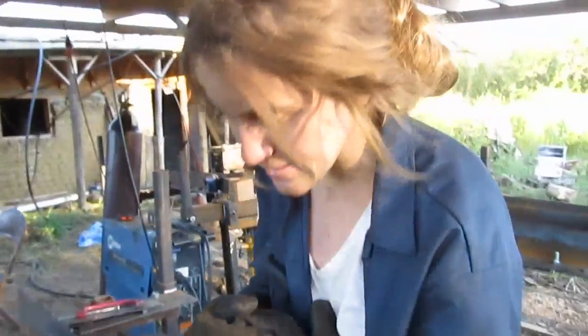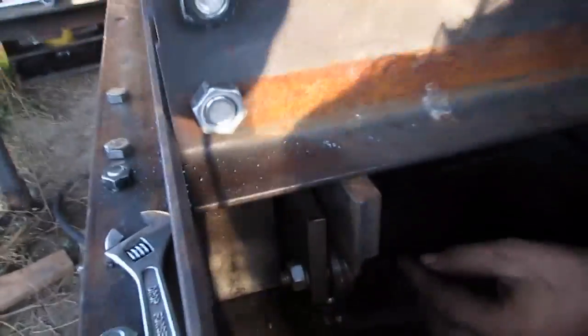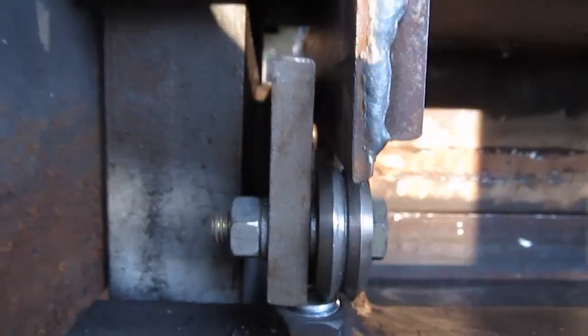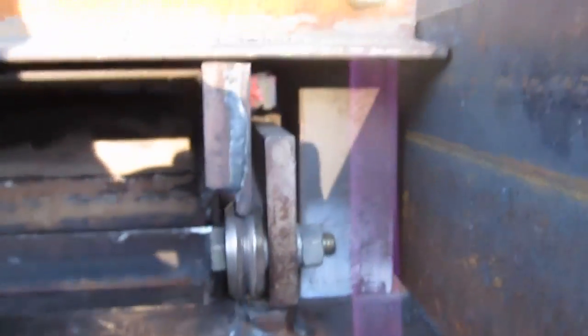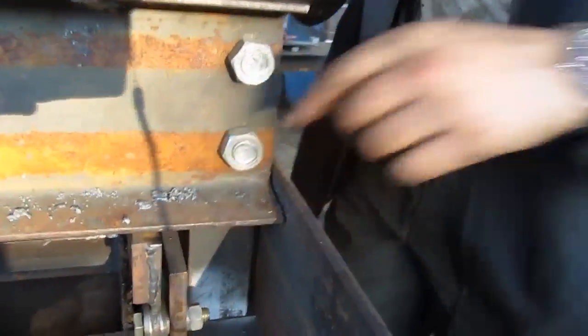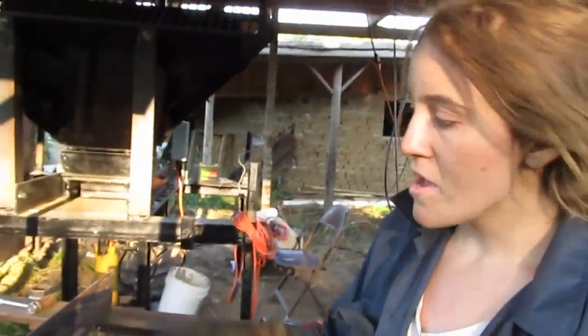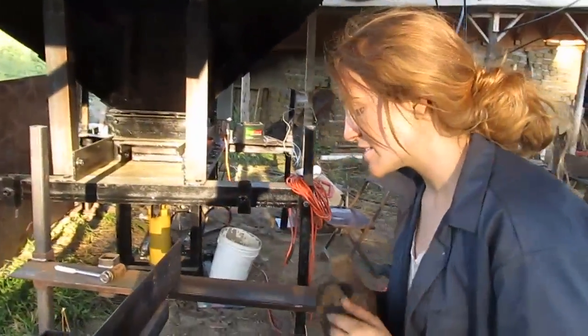If you mess something up, maybe you didn't measure the location of some of this stuff right, like the roller guides, you might need to switch up your spacers. This is spaced really nicely though. You can see that this is sitting right on the roller, as is this one, and as are the two on the other side. If you messed up, you might want to add a washer or something thinner in here instead of the spacer plates. But this is perfect, so you want it adjusted like that.